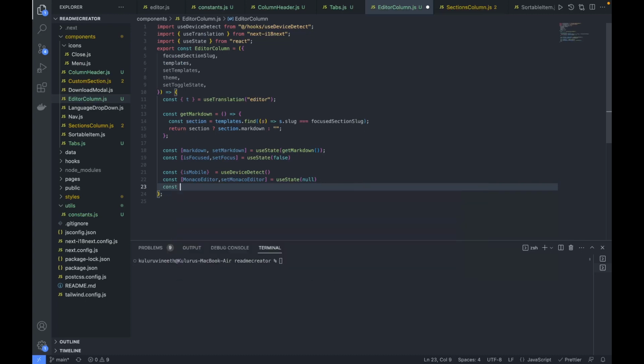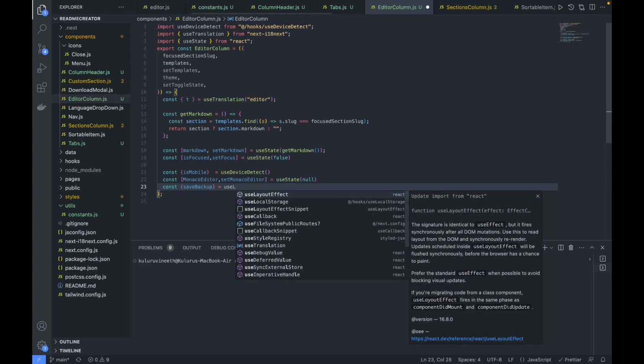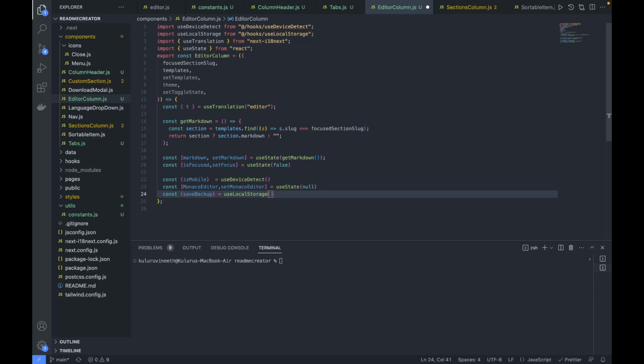Okay, and also take a save backup function from the use local storage hook. And we would define two references, Monaco editor ref and also text editor ref.